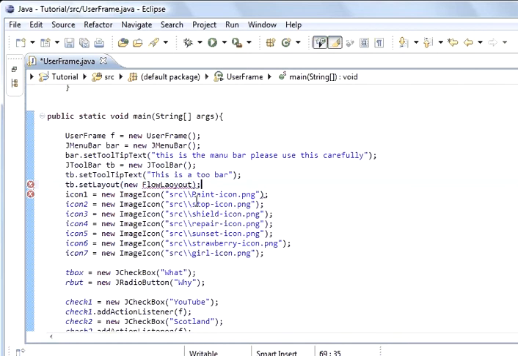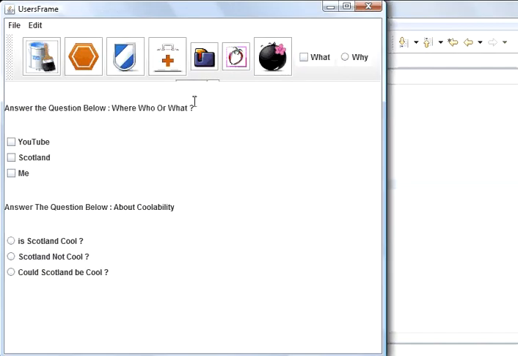And it's brackets because it's a constructor, and layout has got to be spelled right. So that's it done. So if we save the program, the toolbars, we've changed the layout in the toolbar, and you'll see there'll be a difference. And you don't see that here because it's been moved. It's been moved down there.